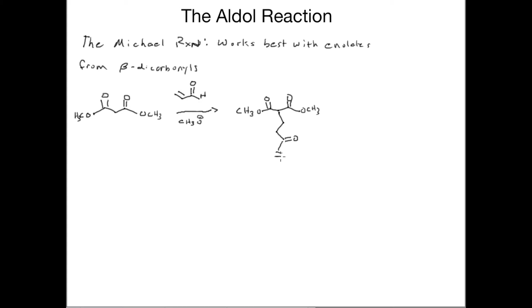So how does all of this work? Let's look at this. So here's my beta dicarbonyl. This happens to be a diester. So I've got these two hydrogens that are there in the middle that I've drawn out that are more acidic because they're in between two carbonyl carbons. So pKa of probably about 14 or so. My base is going to go and deprotonate one of these. So I'm going to form my enolate here at this point.